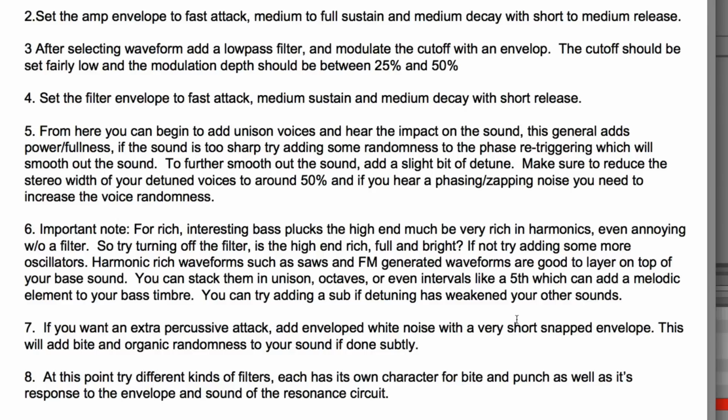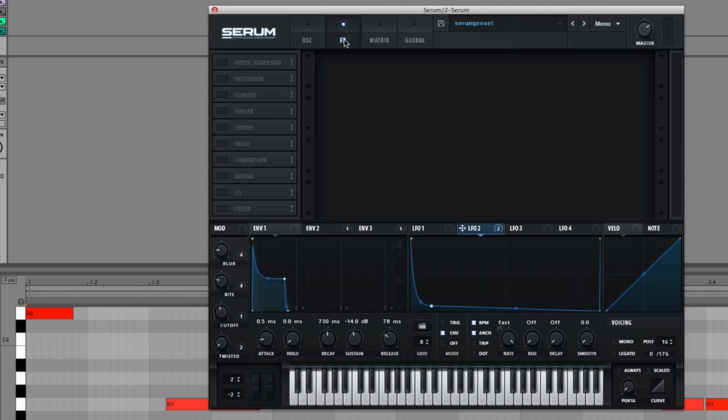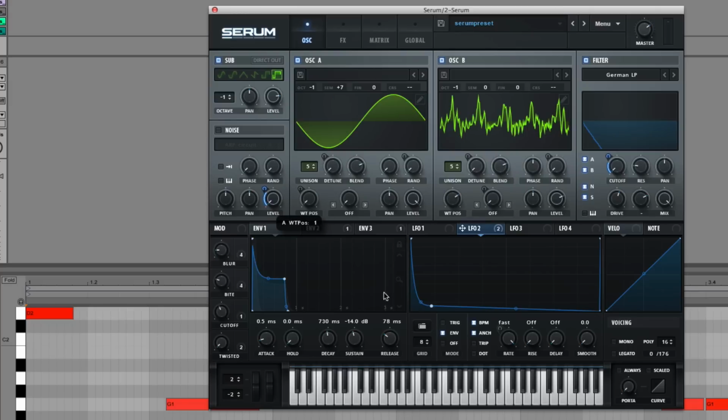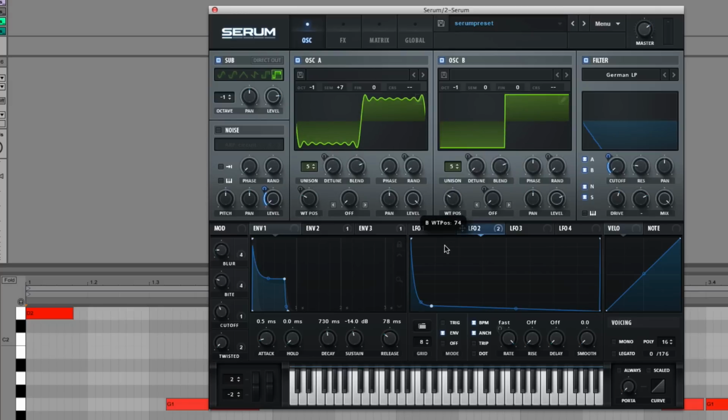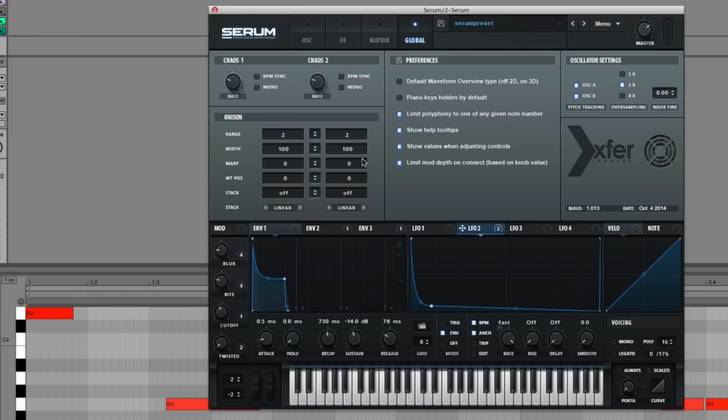All right, let's see what's next on the tip list. I guess we should actually add some saturation instead of just playing with the wavetable knobs. I'm going to go back to what we were. Sorry, I got lost for a second there. It's way too much fun to tweak these. I never reduced the width on the oscillators when I added detune. That's important.